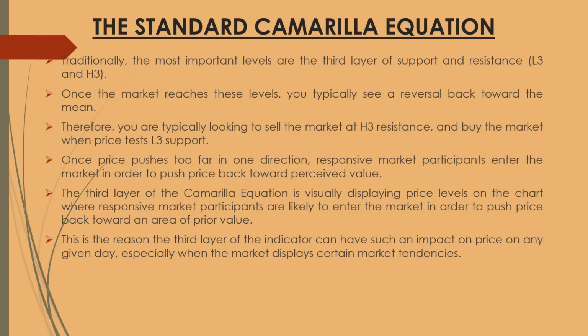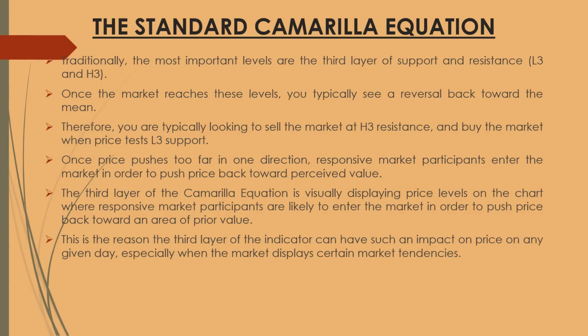back towards perceived value. The third layer of the Camarilla equation is visually displaying price levels on the chart where responsive market participants are likely to enter the market in order to push price back towards an area of prior value. This is the reason the third layer of the indicator can have such an impact on price on any given day, especially when the market displays certain market tendencies.